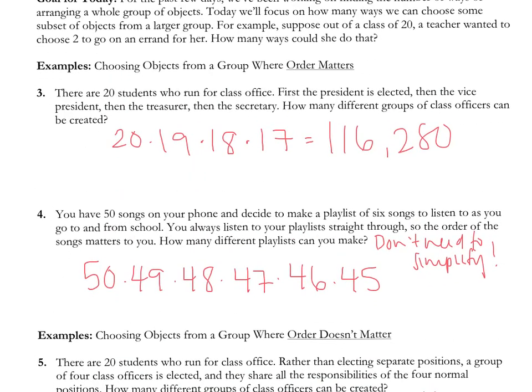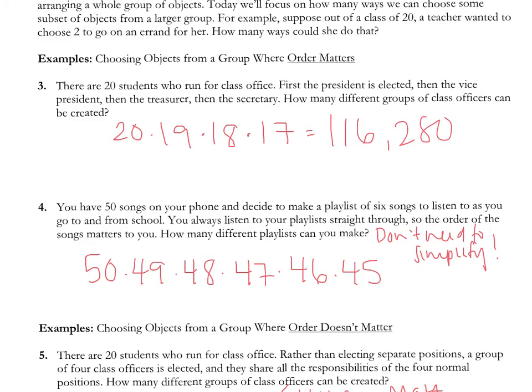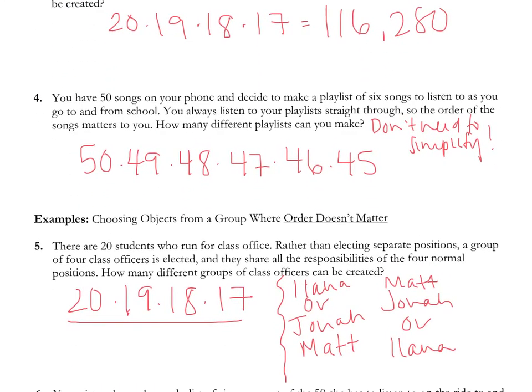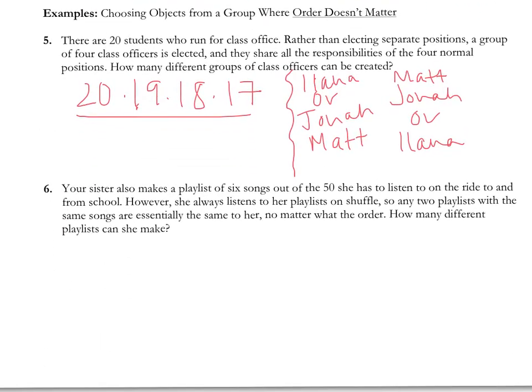In the previous problem, where people ran for different offices and the first person elected was president, then VP, then treasurer, and so on, their order mattered. And so those 24 different groups that have these same 4 people should be treated as different. But in this problem, those 24 groups that have the same 4 people shouldn't be treated as different because they have the same responsibilities. And so there are all these groups of 24 that contain all the same names. But we only want to count, from each of those groups, we only want to count one of them. And so we're going to divide by 4 factorial, which is where we got 24 in the first place.